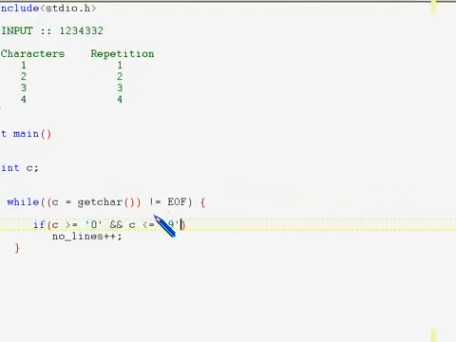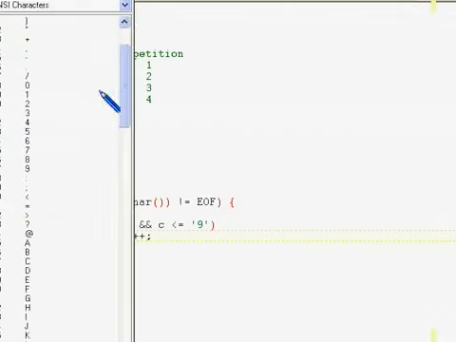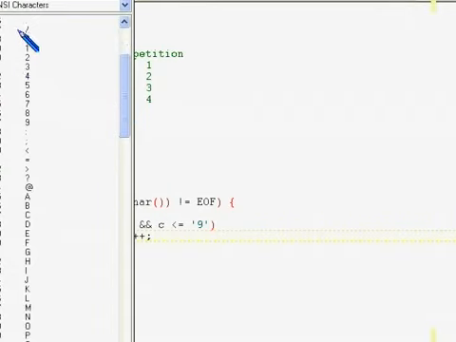Okay, and another thing is this: whenever you are inputting a character, you're not actually inputting a number. You need to understand that it's a character. I'll just tell you what the difference between a character and a number is in a minute. Okay, the difference between character 0 and number 0, let me show you that. As you see this, a character 0 is actually represented as 48 in the ANSI characters. What is ANSI characters? For example, any character that C takes is in terms of ANSI characters.